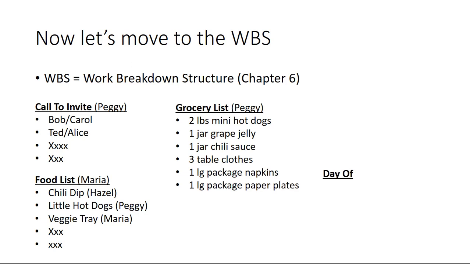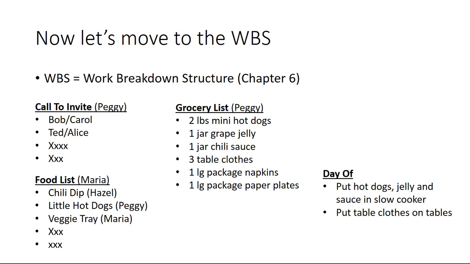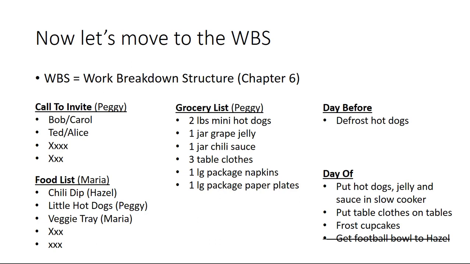Then I start my day of list. What all do I need to do? Well, I need to put hot dogs and jelly sauce in the slow cooker, put tablecloths on the table, frost my cupcakes, get a bowl of fruit to Hazel. Wait, I can't do that. I need to make a change. I need a day before list as well. Then I can defrost my hot dogs, make cupcakes, and get the fruit bowl to Hazel early so that she can make her dip. So you're creating lists.